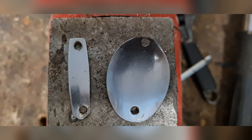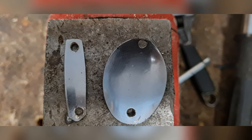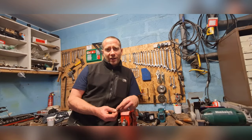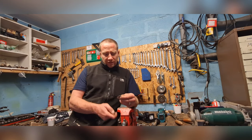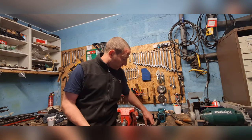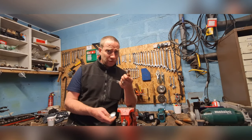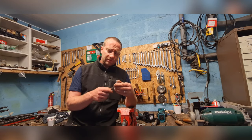So there we have two drilled-out little perch spoons. Quite pleased with them. All the engineers out there will be laughing their heads off at me - I struggle drilling holes in metal. Right, all I've got to do now is get some split rings. I'm going to go on the internet tonight, order some split rings and put some hooks on that. I don't really like spinning with single hooks - I think I'll get some size ten trebles on there. Stainless steel is bloody hard, really hard. I'll come back another day.